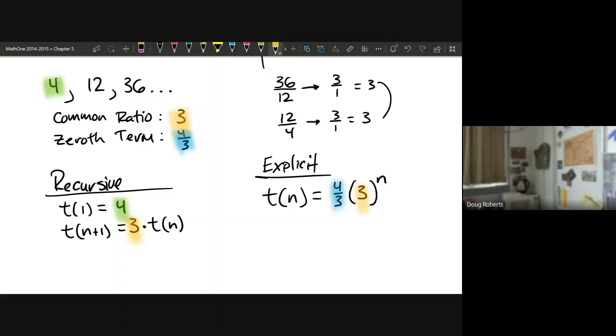I can do the same thing using the first term. To get to any term of the sequence, you can take the first term and multiply that by 3, but not to the n, to 1 less than n. And that has the same magical effect. So if I want to know the first term, when I plop a 1 in here, that becomes 1 minus 1, which is the number 0. What is 3 to the 0 power?